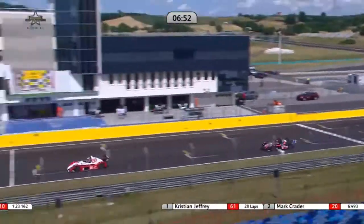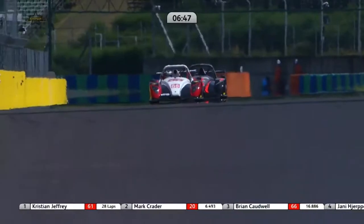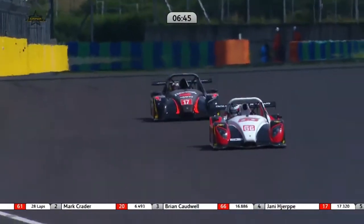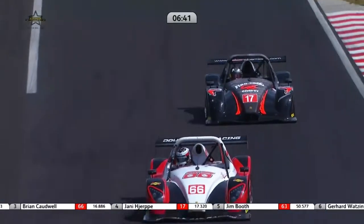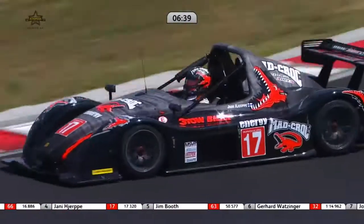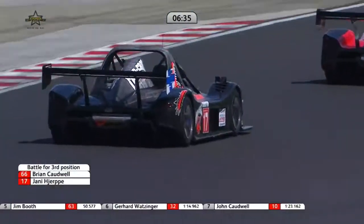He's not close enough this lap, so Brian's got a good exit there. Doesn't need to go defensive. Don't move over, Brian. You're costing yourself. Yeah, he's realised he's not close enough, so he's moving back over. And don't brake too late either, Brian. Just get the exit speed so you're all nice and smooth for turn 3. And that's what he manages to do.